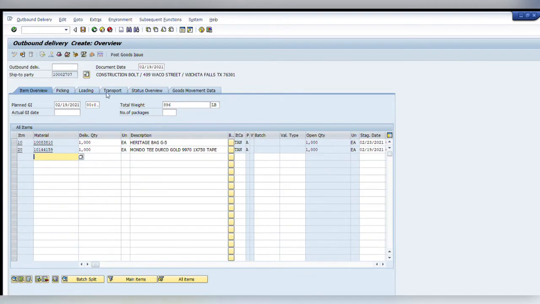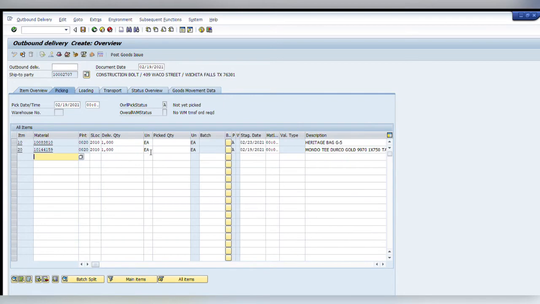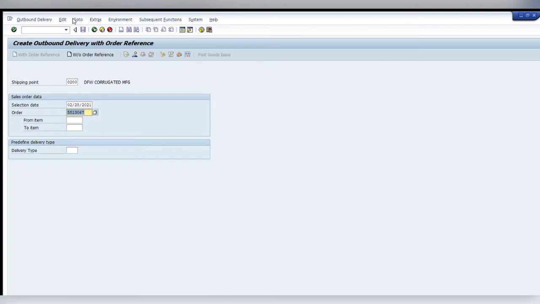I'll create the delivery, and here you used to be doing the picking. So we are going to do the picking as you normally would. And we're going to press enter. And when you were ready to actually ship it, you would normally press post goods issue. However, in this case, we are not going to do that. It's an additional step for ShipERP. We are simply going to save the outbound delivery. And this is going to give us now the outbound delivery number.